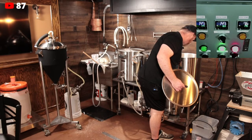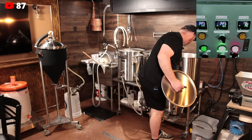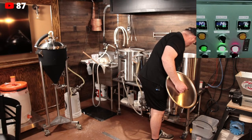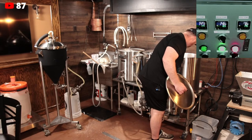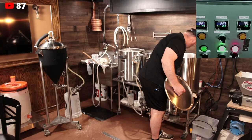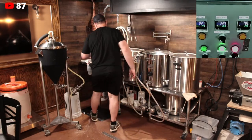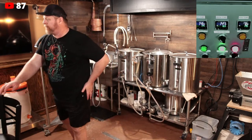That element got a little bit warm. Didn't burn it out or anything, but I forgot to turn it off when I was draining all the liquid out. It definitely had a little smell to it. It'll be all right. Once we get some fresh wort in there, it'll be great.